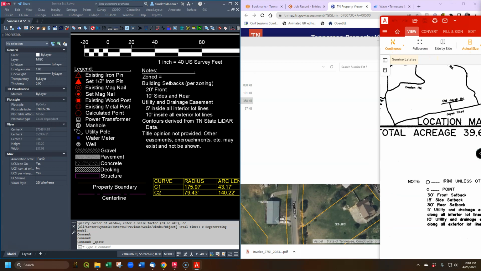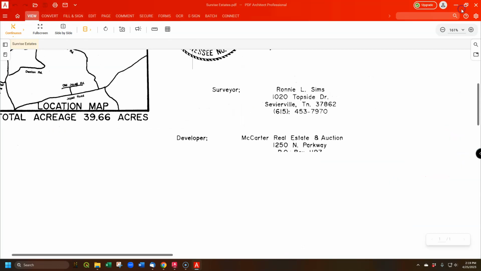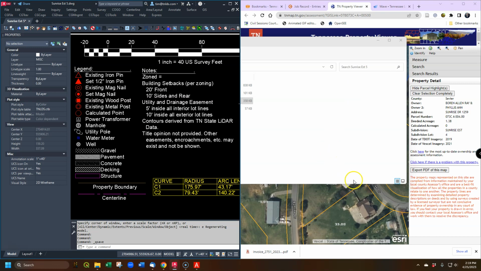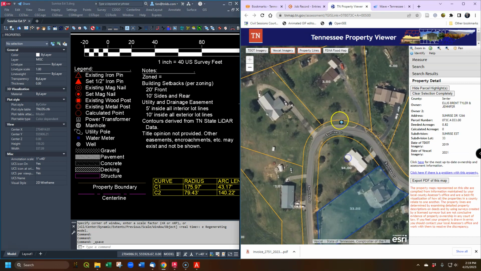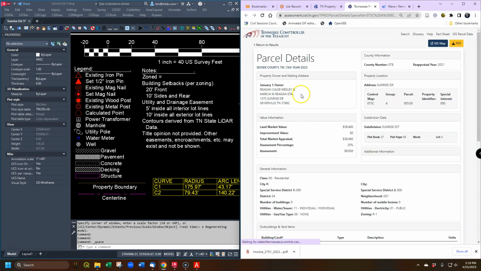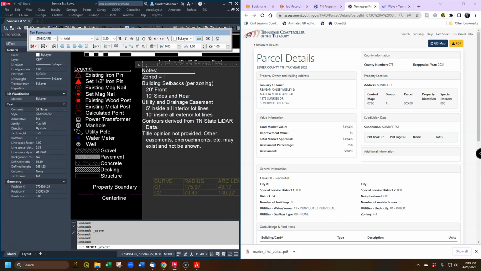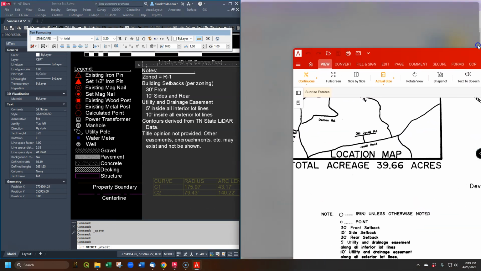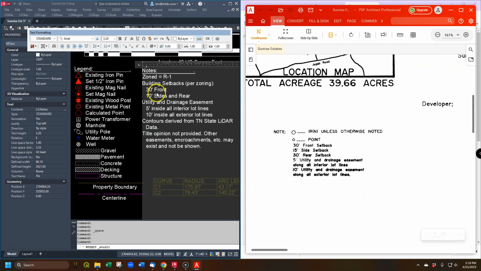While we're at that. Sorry, I don't know why it doesn't want to dock right. Anyway, I need this really quick. This is our property. When we hit here for most up-to-date ownership, we're going to need this information too. And if you look, right here it says it's zoned R1. So we come over here, double-click, click where you want to type R-1. The setbacks were 30 foot front and rear, just because I remember. Surprise, surprise. Come on, there you go. So we have 30 foot front and rear.